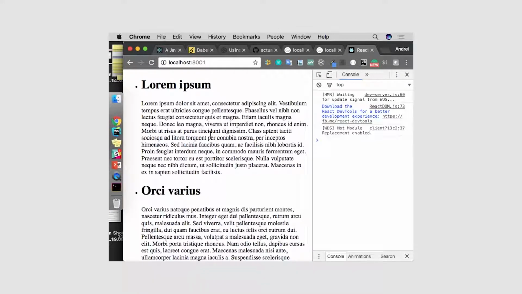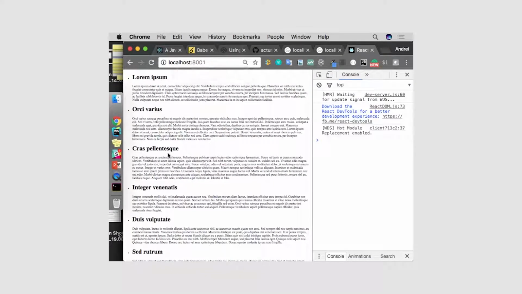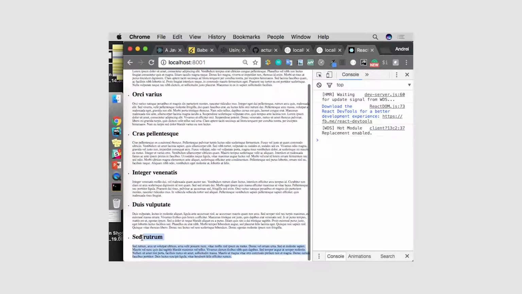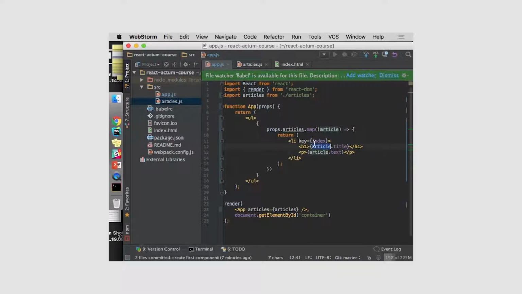Why not? You might have another component with the same ID, the same key. Not the same, yes, it will be different, but for example, first, this ID doesn't describe your object. It's just a number of ordering. And another reason, which will hurt your performance: for example, we have 0, 1, the second element, and you remove it. The last element will then have index 1. React will think that you did not delete the second, you deleted the last. It will not be a mistake, but React will compare title and text too. And from a performance perspective, it's bad to use a number of ordering. So let's put here, we don't need index, article ID.